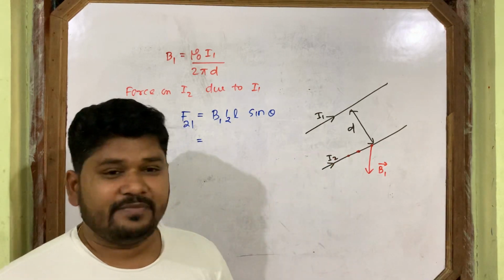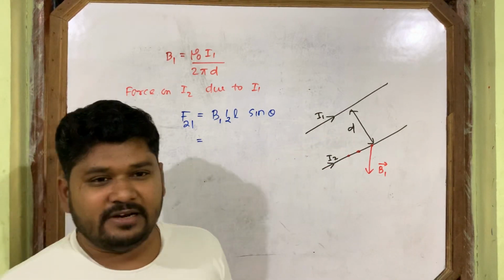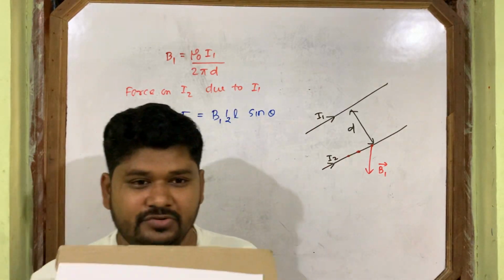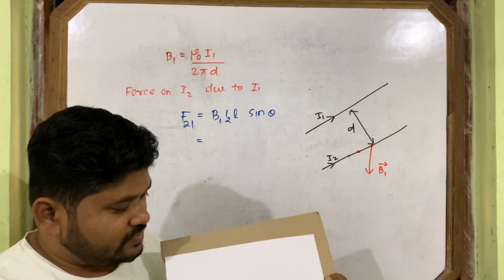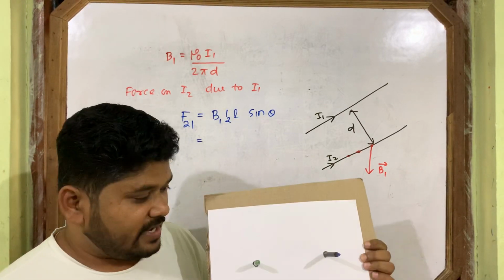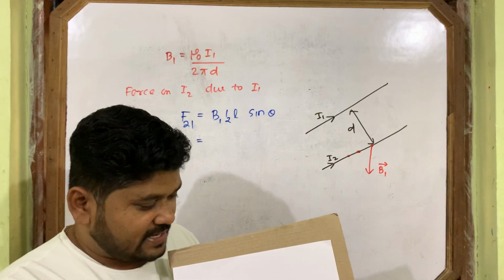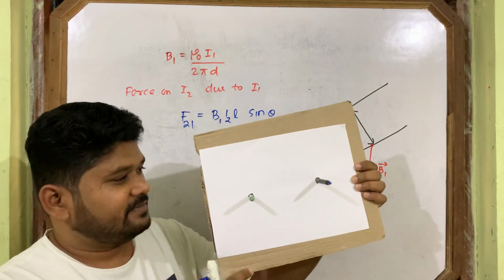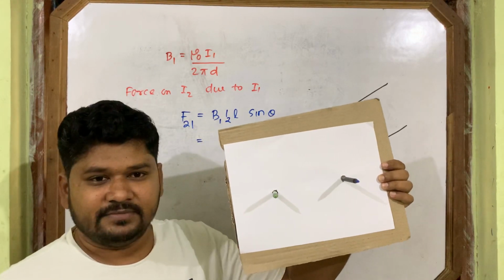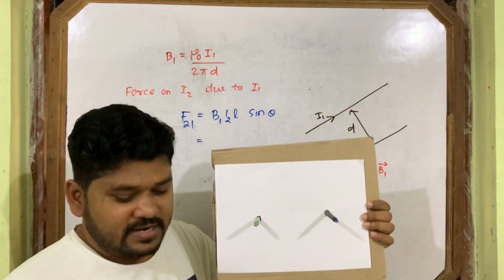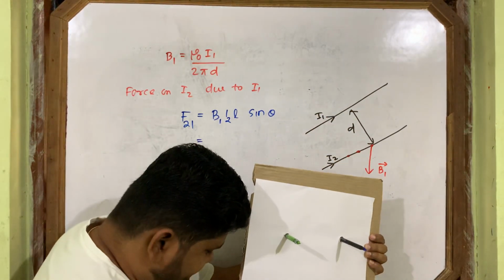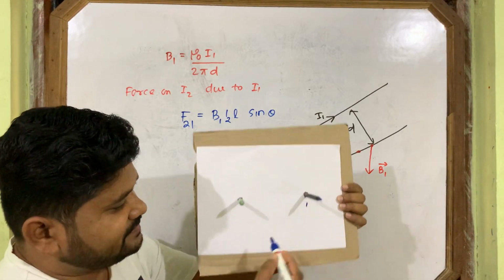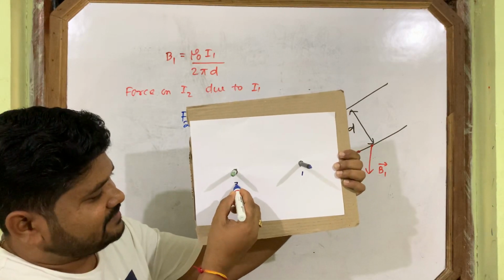It's very difficult to mark from the figure because this is a 3D figure, but I have to draw it in 2D. But I am showing you the 3D. I have one arrangement to show you. You see, these are the two conductors, a black conductor and a green conductor. I am drawing the figure. The black conductor is the first conductor, and this is the second conductor.